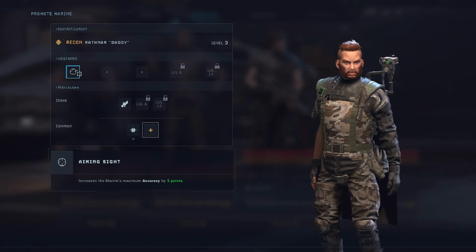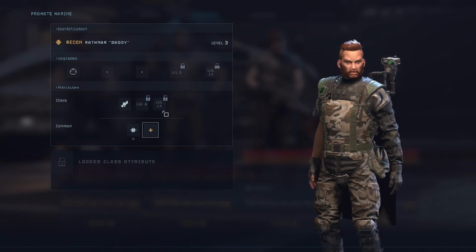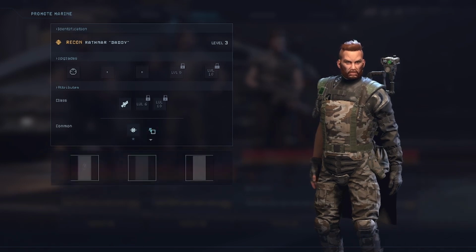So our first one is the aiming sight. Increases the Marines' maximum accuracy by 5 points. Can we get anything else? We have to go to the barracks to do that. Class. We got the sniper. We also get another one at level 6 and level 10. We do have Deadeye, level 1. Critical and dismemberment chances increased by 13%.